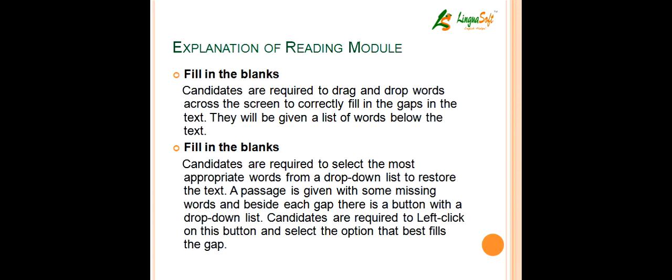Fill in the blanks. Candidates are required to select the most appropriate words from a drop-down list to restore the text. A passage is given with some missing words, and beside each gap there is a button with a drop-down list. Candidates are required to left-click on this button and select the option that best fills the gap.